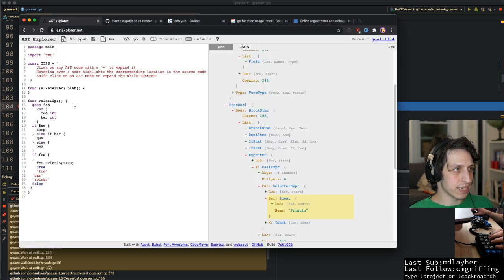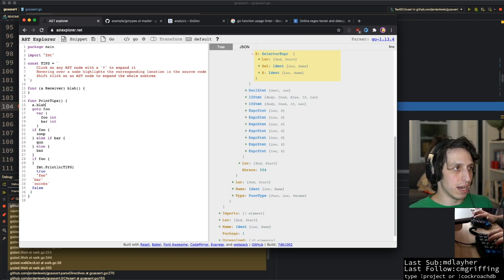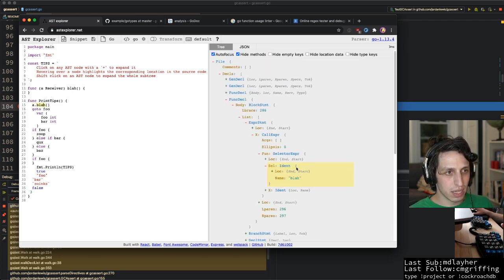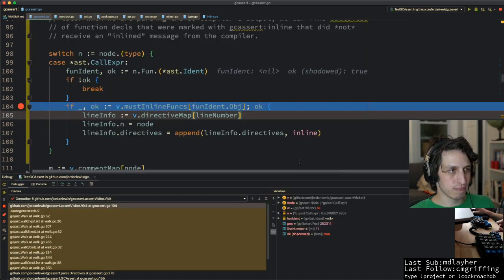When I see something that says a dot blah, what does this actually look like? It is in fact a call expr, and its fun is a selector expr, which I suppose is this dot syntax, right? So I think I'm still allowed to be looking for call exprs.